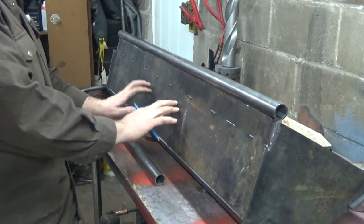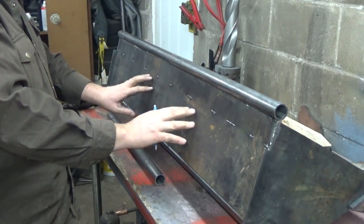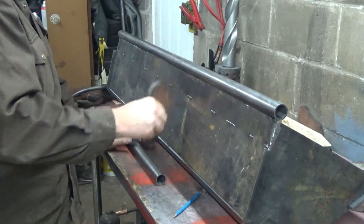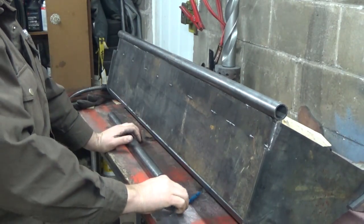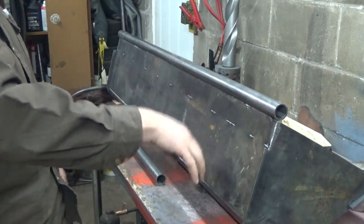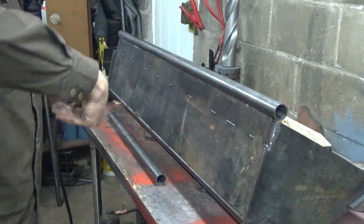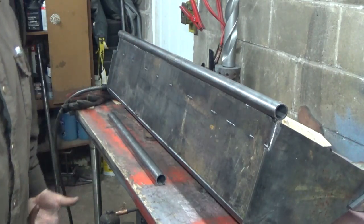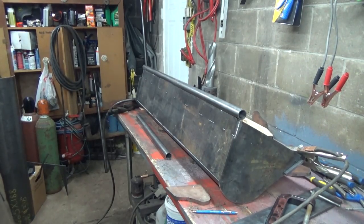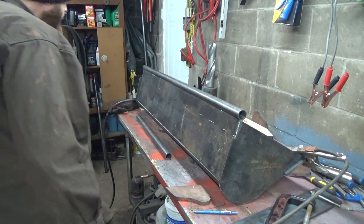I'm a little bit worried about this not being super strong enough here. When I see it, I keep thinking for digging, but it's not for digging. So really there's not gonna be a whole pile of strain on there. It's just gonna be curl up and then dump. It's not really for digging, you know? So this is just a leveling bucket.